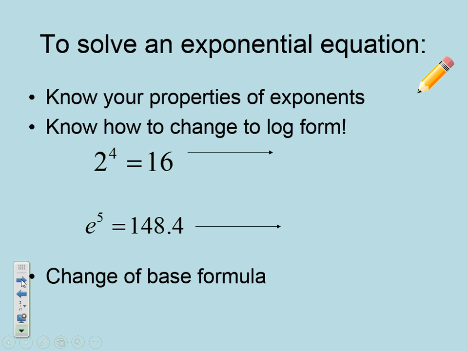So to solve an exponential equation, an equation that has a base and an exponent in it, you need to know your properties of exponents, and you also need to remember how to change things into log form. So please make sure you get this part into your notes. We're talking about 2 to the 4th equals 16. Remember with me, how do we turn that into log form?